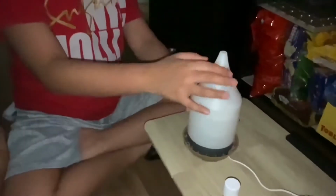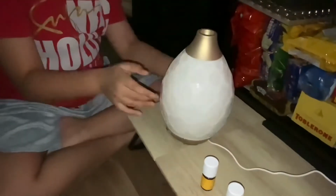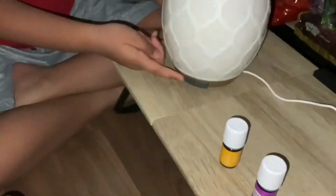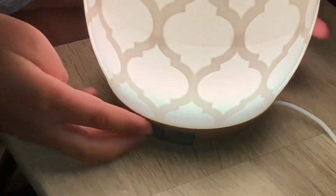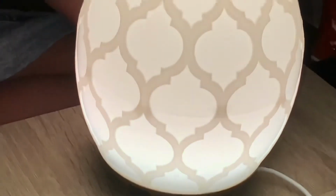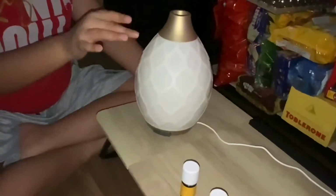Okay, so once you got this on, you put on this. And right here is the power button. If you press it once, there'll be 5 hours. If you press it twice, it'll be 8 hours. And then press it 3 times, so give it 10 hours. If you want to turn it off, just wait until it turns off.